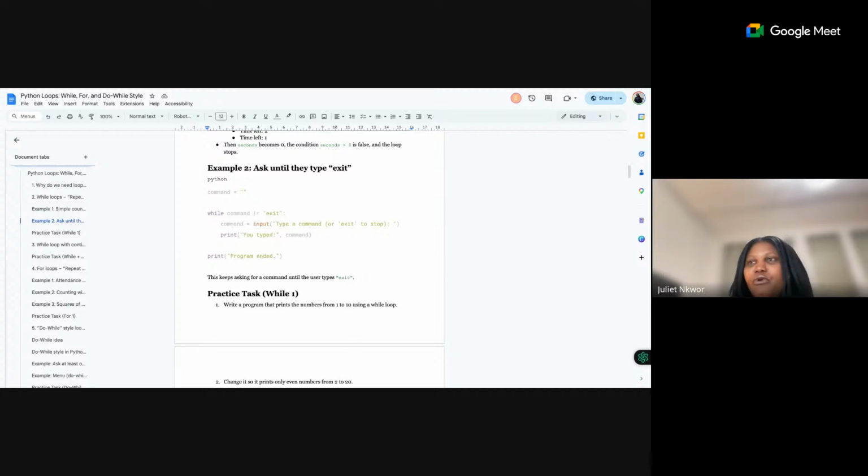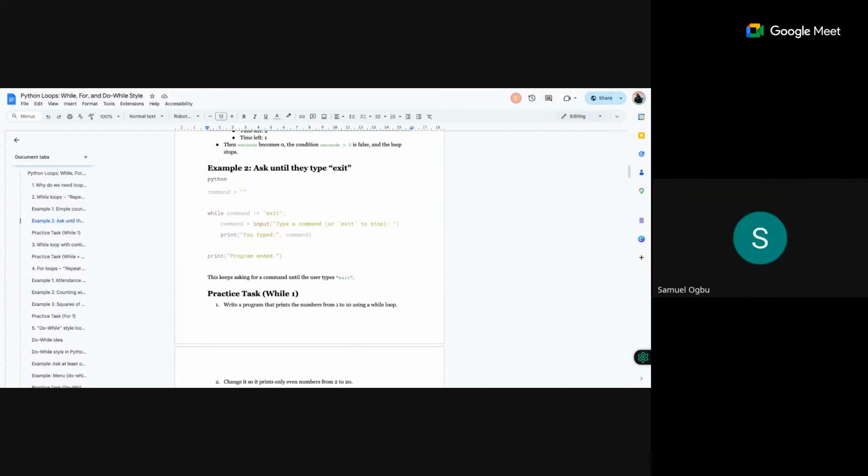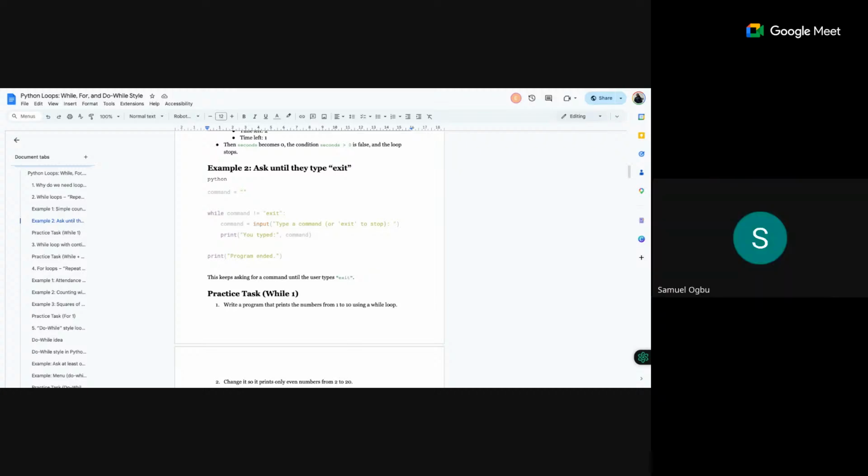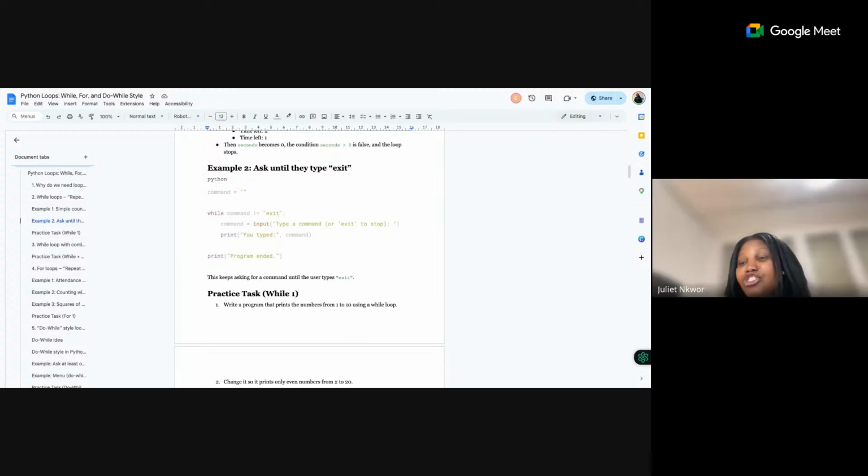So are you on your keyboard? Can you see your keyboard right now? Actually, I'm on my phone. Okay, so when we are doing coding class, you need to be on your laptop because that is the best way to code. Try as much as possible to get a laptop, no matter how it is.